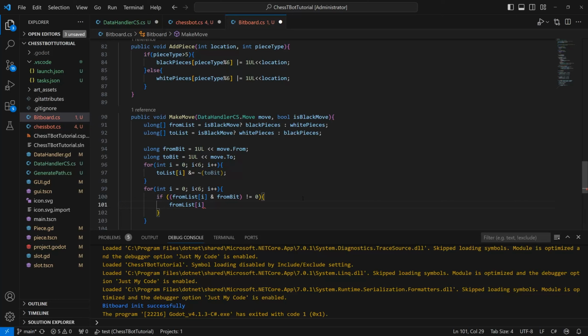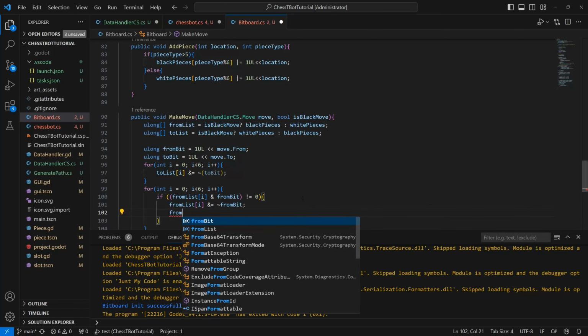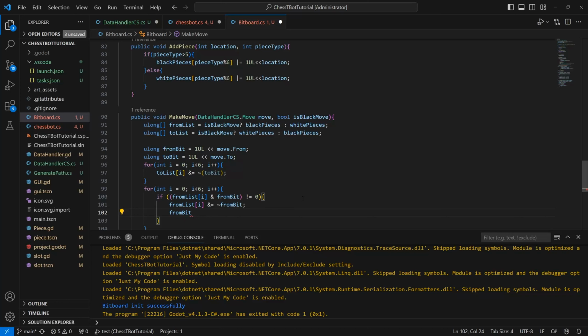We AND the reverse of that, and we add it to the from list. Yes, because we want to add it to whichever piece you're moving; which side you're moving from is where you want to add the result piece.